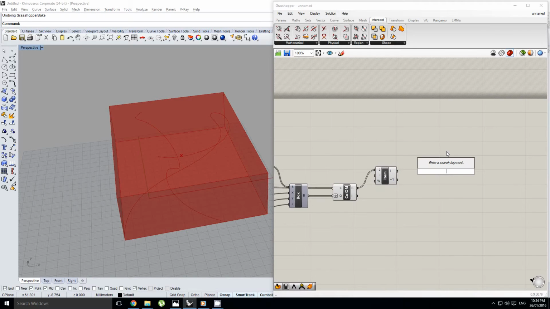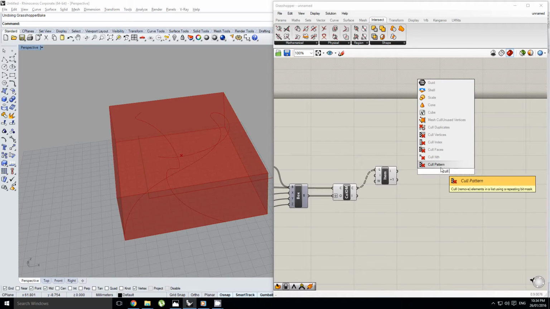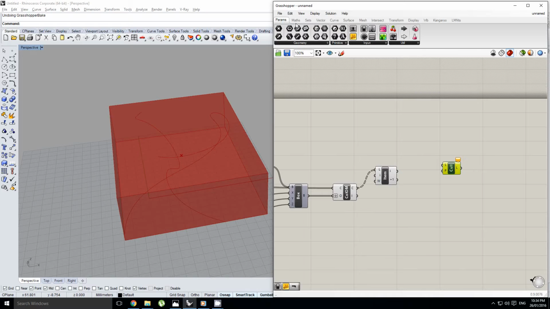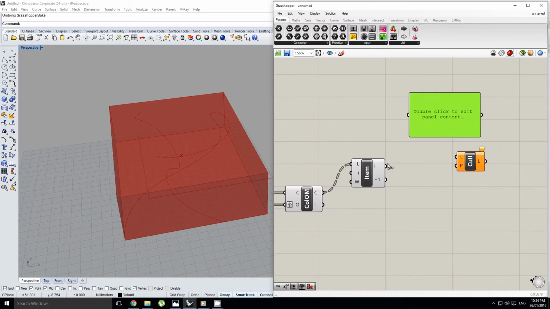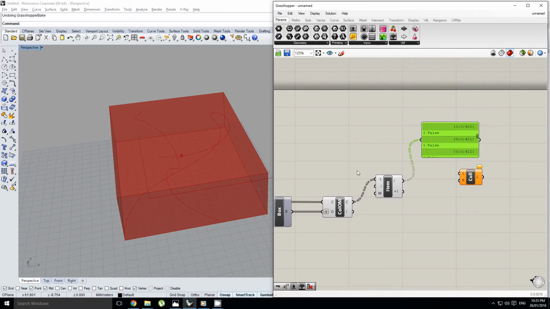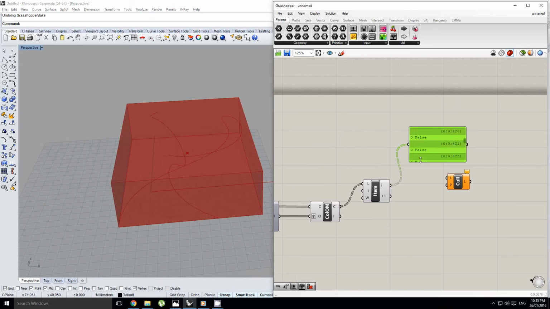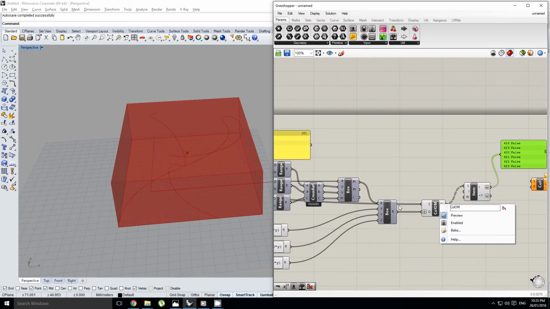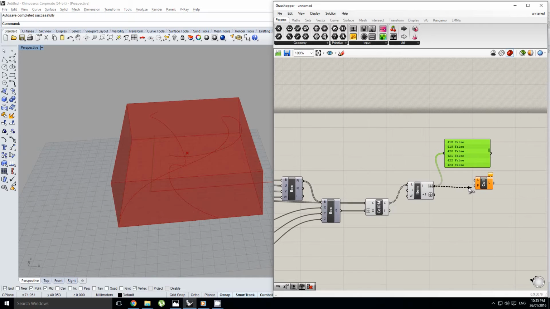and now we could use a cull pattern, because basically what this is going to do is it's going to give us a list of true or false values, depending on whether the object or the curve intersects the box or not. So before we do that, we'll just flatten these lists over here, and so that's going to be our culling pattern.